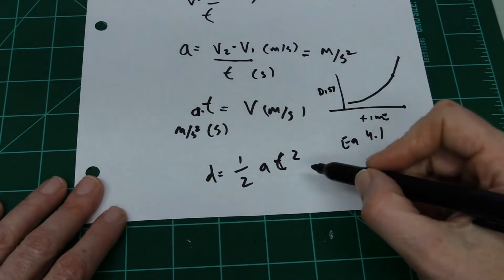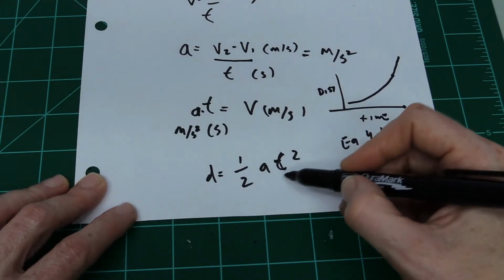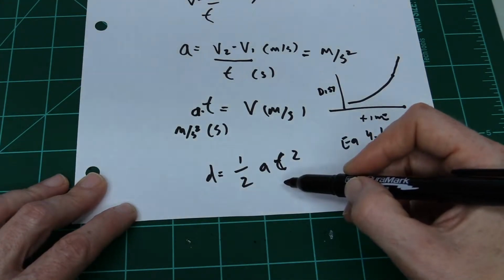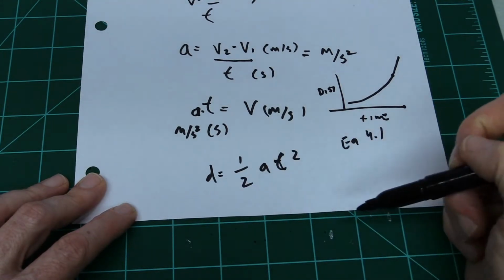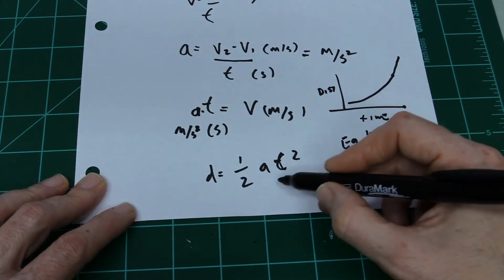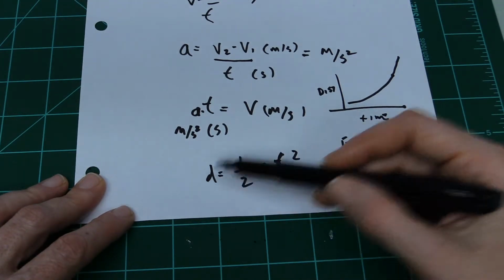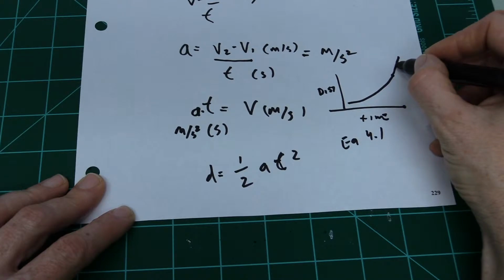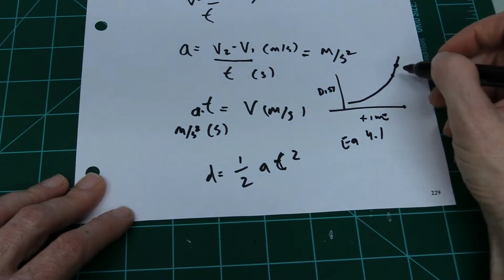So now this one sort of requires more complicated math. Let's say I want to solve for time. How would I do that? If I knew my distance and I knew my acceleration, how would I solve for how much time it took me to attain, let's say, this distance here? How would I do that if I knew a given acceleration?